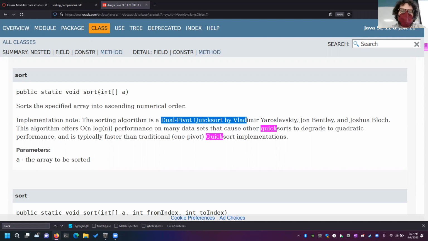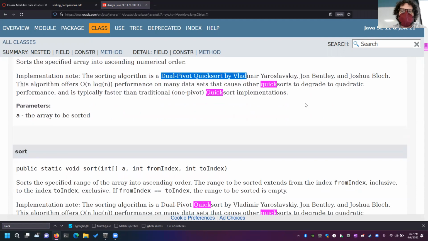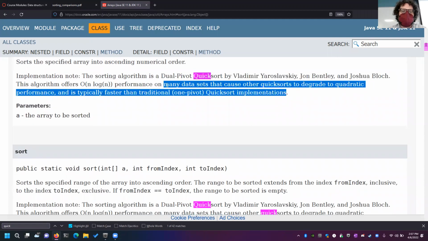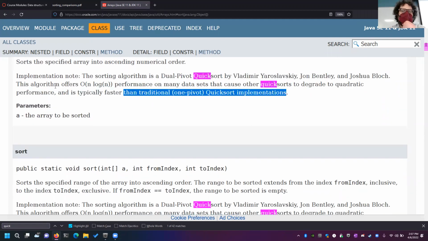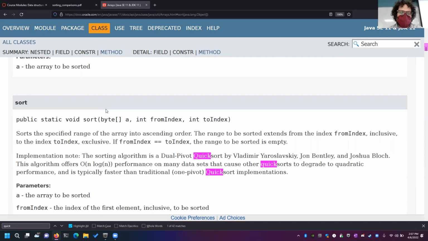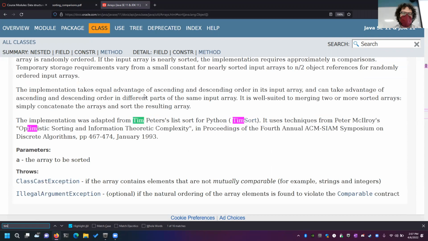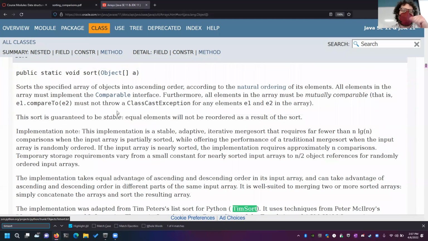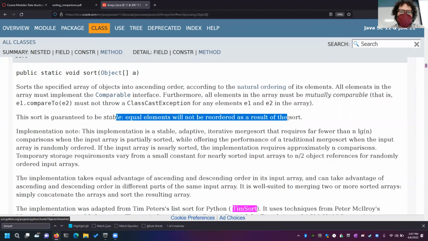And because it uses two pivots, that makes it faster and you don't get the worst-case scenario as often. However, when you're sorting in general, you don't know if things have to be stable, which means equal elements will not be reordered as the result of a sort.